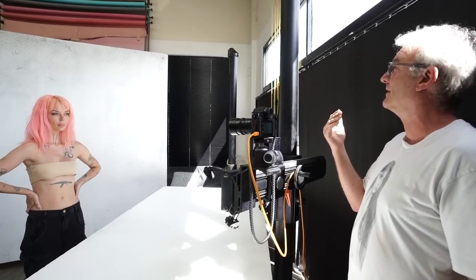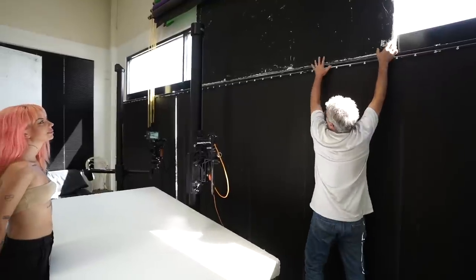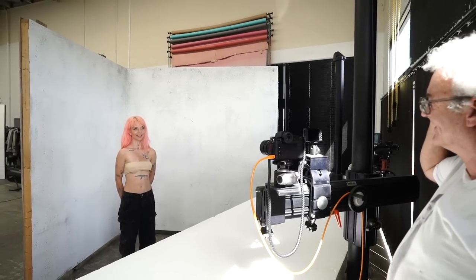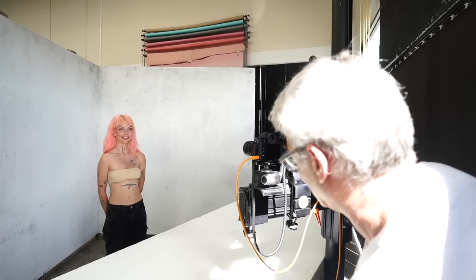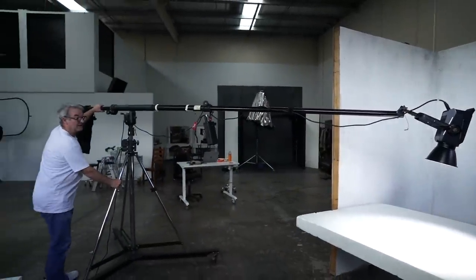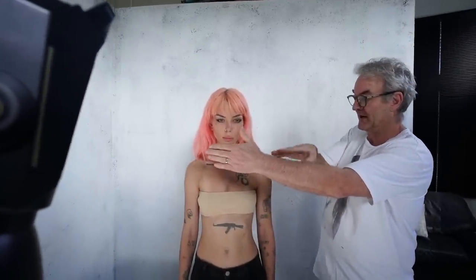That's definitely getting more but we're getting it from the top too. Can you keep walking this way and come towards me? It's lighting your whole face but I expect it to be lighting more here than there. So I'm going to have to use the HMI, I think. I'm looking at the catch light in her eye — the sunlight coming from over there is definitely giving me a secondary catch light. If I bring my hand in you can see a shadow coming up, and look how strong that shadow is. That's not helping me.